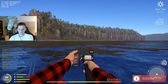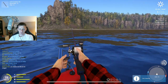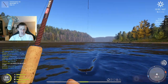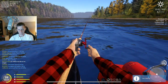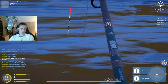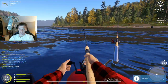But because we're drifting, I have found that it seems like the wacky rigs are the way to go here. I was trying to drift sort of a combination of wacky and like spinnerbaits. But spinnerbaits seem to work better for me, at least, when trolling. It's not that I wasn't catching anything drifting with them, but it seemed like I was just getting mostly perch and small arctics on the spinnerbait and drifting it, and it was a very slow bite rate. So I've gone to wacky.